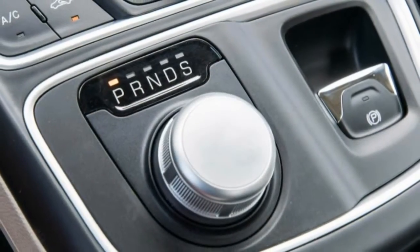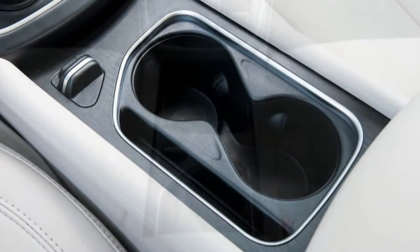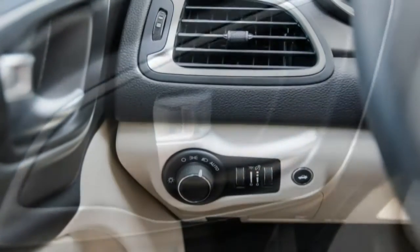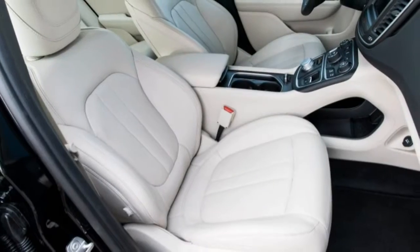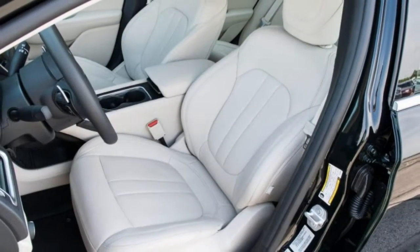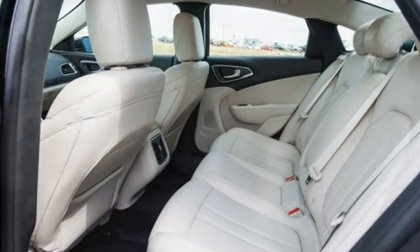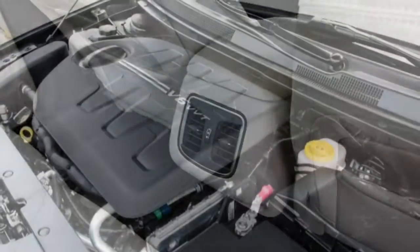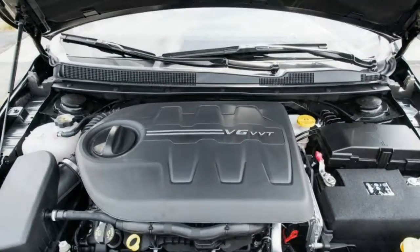Grippier tyres would help here, too. We wonder if different tyres couldn't help quell the road noise some drivers are subject to in the 200. Our sound meter said this example was 2dB quieter at a 70 mph cruise than was the AWD version tested earlier, lending some support to our earlier speculation that the AWD hardware was transmitting noise up through the trunk floor. The V6 makes more noise at idle and under full throttle than the ubiquitous turbocharged four-cylinders that now dominate the family sedan world, but even the 69dB noise level at cruise that would have earned a not-bad comment a few years ago now seems loud in a class where 67 has become commonplace and the Malibu generates only 65dB.